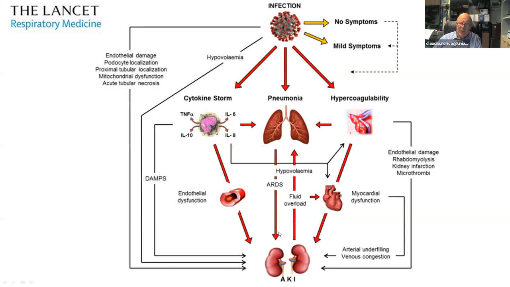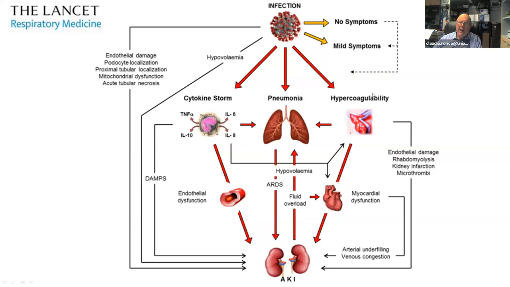And finally, patients in which there is a typical development of pneumonia that, through ARDS and specific inflammation, may damage the kidney, which in turn, through fluid overload and hypo or hypervolemia, may actually impair pulmonary exchanges. There might be a cytokine storm, some kind that dysregulated the immune response of the host with a secretion of damage associated molecular patterns and pathogen associated molecular patterns that may damage the kidney directly or through endothelial dysfunction caused by circulating inflammatory mediators.